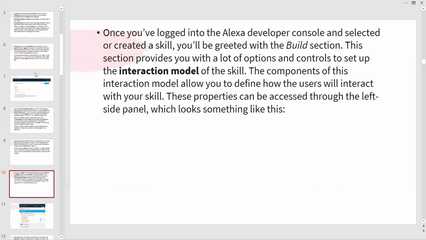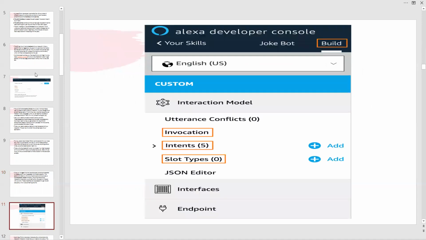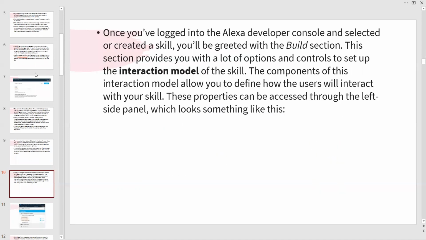Once you have logged into the Alexa developer console and selected or created a skill, you will be greeted with the build section. This section provides you with a lot of options and controls to set up the interaction model of the skill. The components of this interaction model allow you to define how the users will interact with your skill.